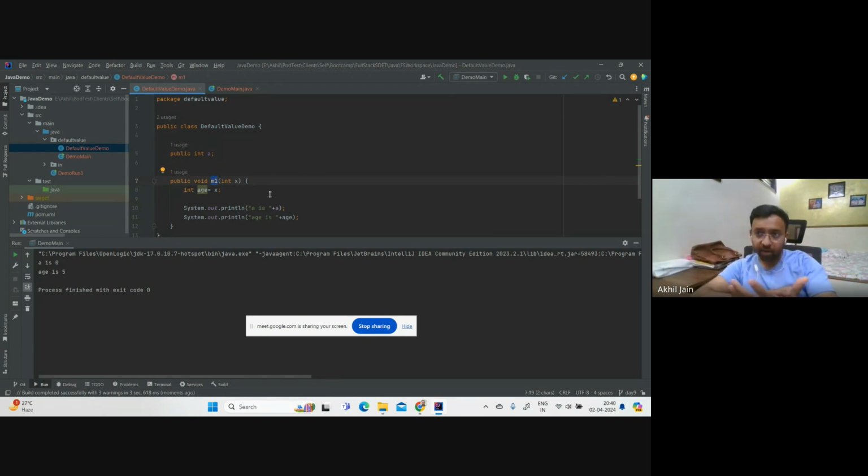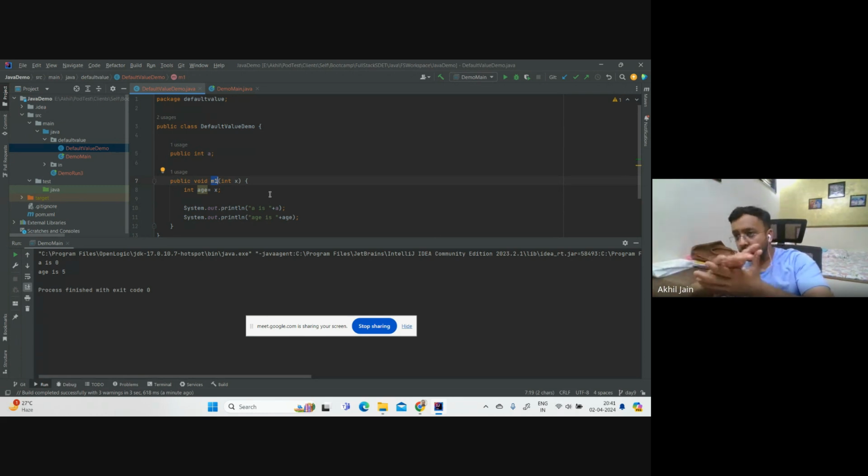So we learned a couple of things today. Local variables and instance variables. Local variables are those which are created inside a method. Instance variables are those which are created directly inside a class. Instance variables, if not initialized, will attain some default values which Java provides, which I have listed down. Local variables will not attain the default values. It is your responsibility to provide them a value.